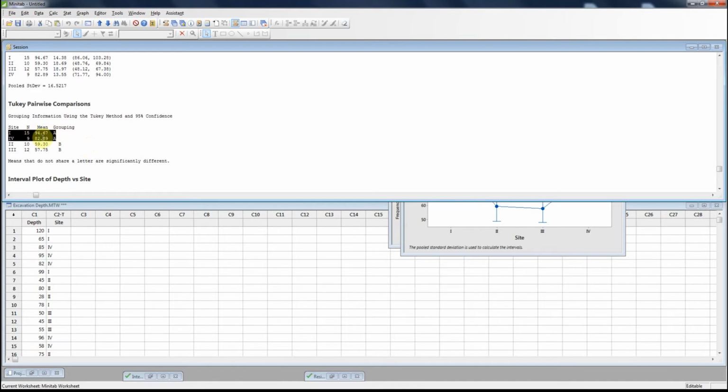This is actually telling you more information than you might have suspected. Sites 1 and 4 are similar in nature, and sites 2 and 3 are similar in nature, but the two groups are significantly different from each other. So your groupings of sites are number 1 and number 4, and number 2 and number 3. That's how you would do an ANOVA on this type of data where it's given to you in a big list.